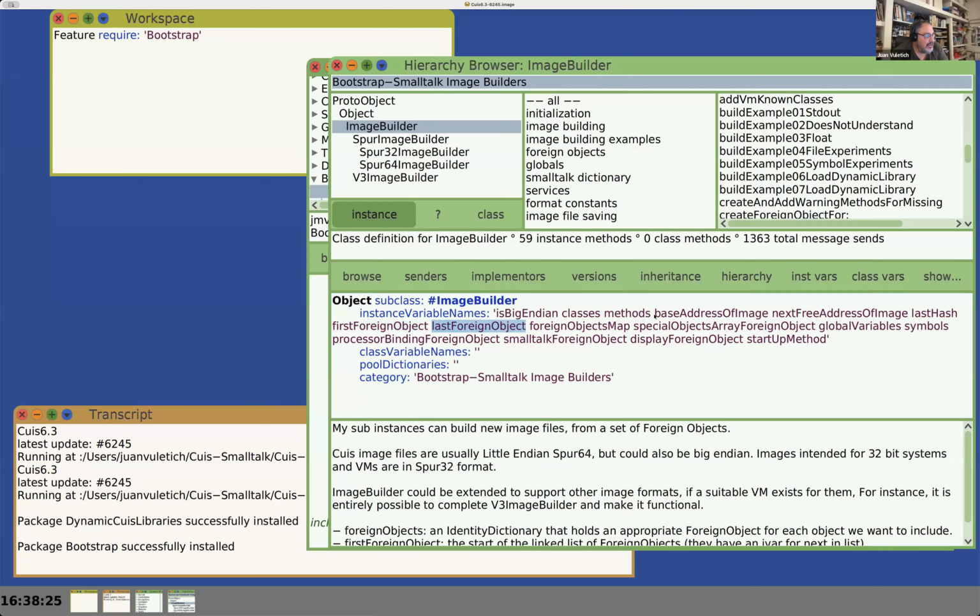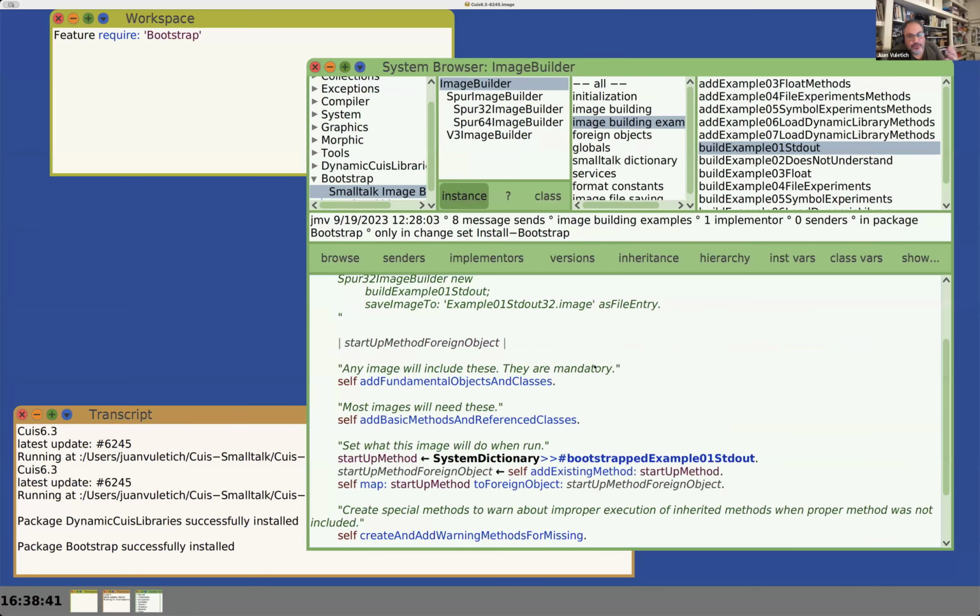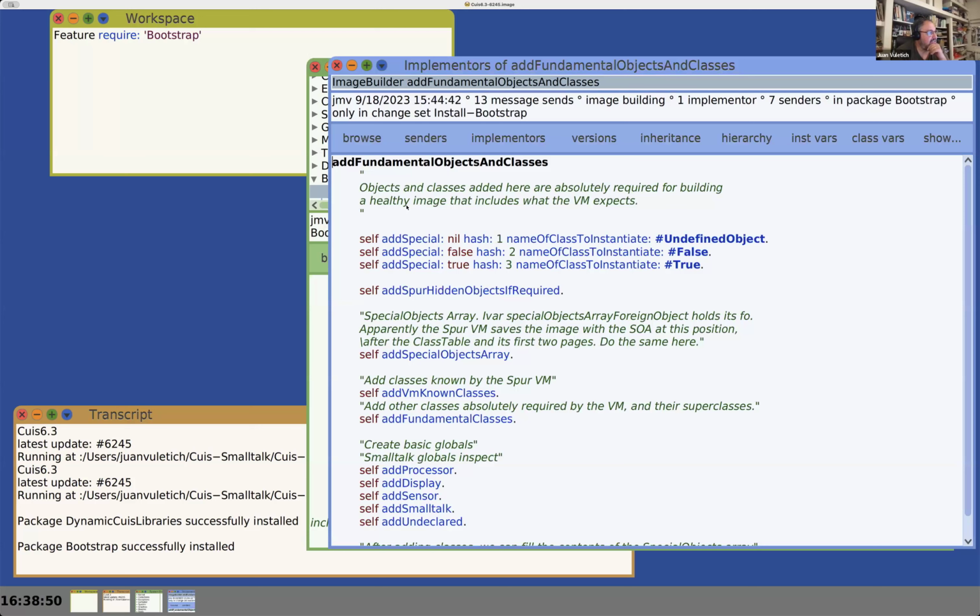It also has enough information to allocate memory, to assign hashes, and to do all those kinds of things. Global variables, symbols, etc. So when this object is created, it is created empty, and the first thing to do is to add these fundamental objects and classes that are required by the VM to run.